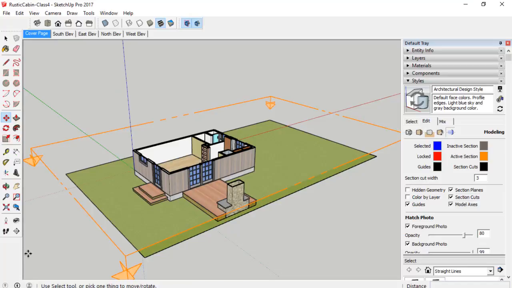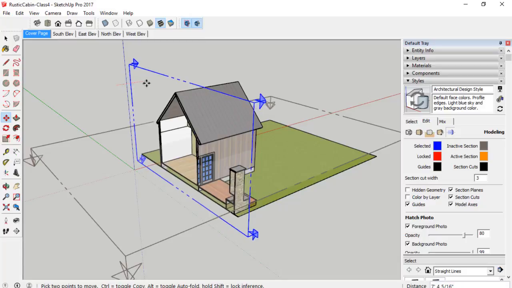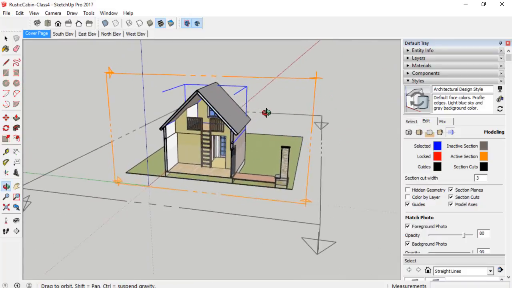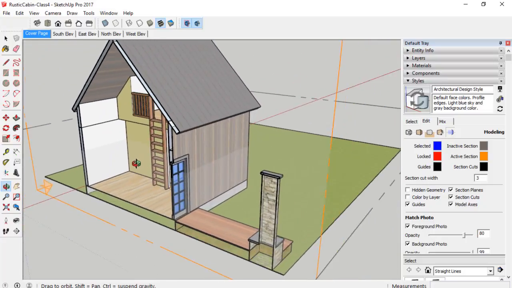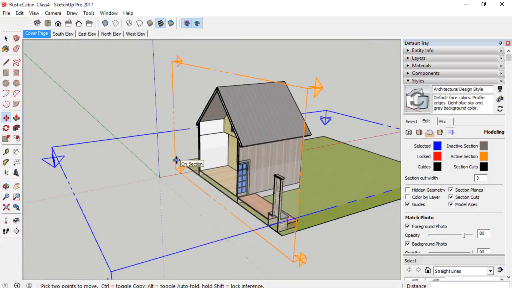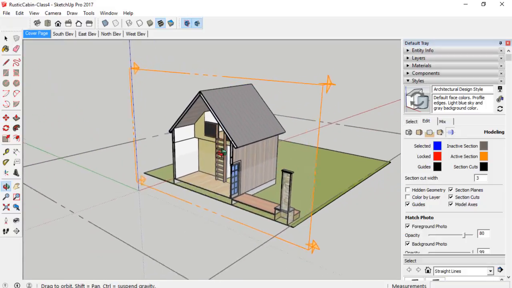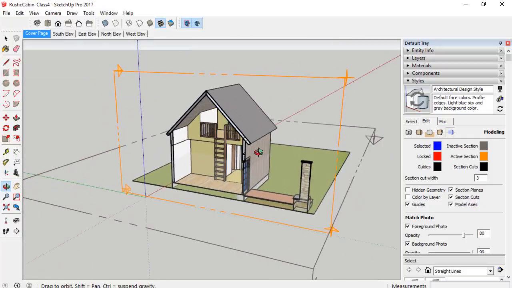Let's see, we'll go back to section plane here, and we will make another one going in this direction. And I'm going to select that and push that in. So now we've got a new section cut through our model, and only one of those cuts is active at any one time. I am going to loop back and tell you there is an exception to that, but for now just think that any one of these is active at one time.